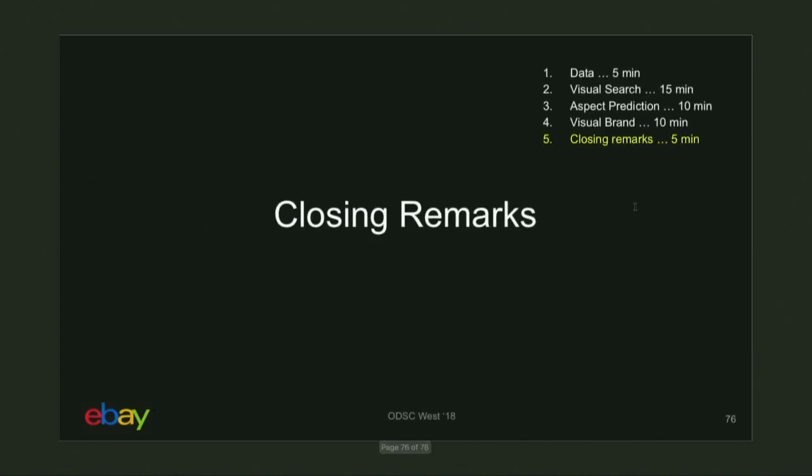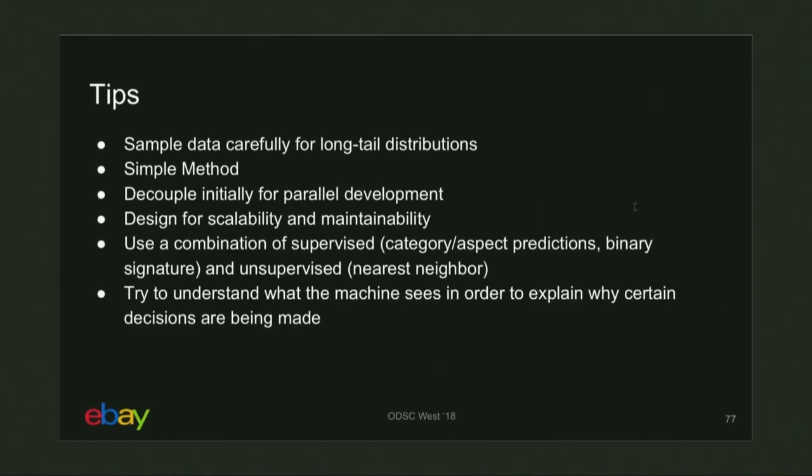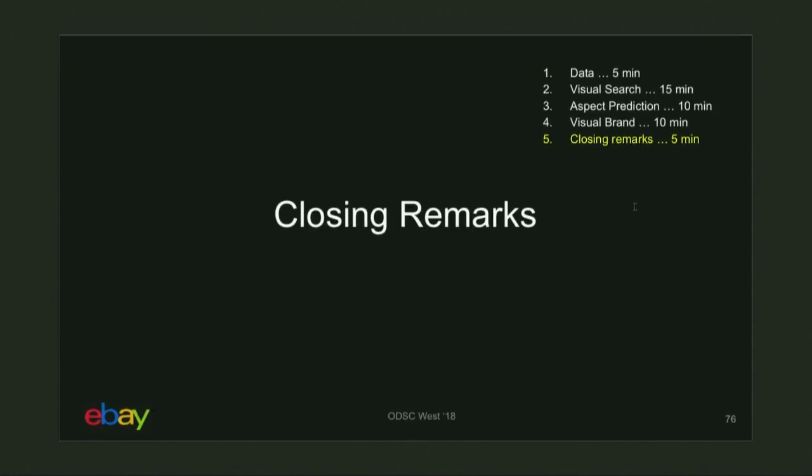So I can do a high-level overview of what we did, a summary. We talked about data, diversity in the data. It's good to train the system with different image quality, stratified sampling, and make sure that pictures are taken from different angles, different products, so that the network is learning richer representations. When it learns richer representations, you'll be able to do visual search better.